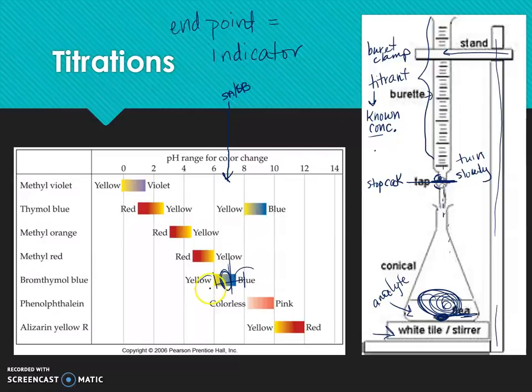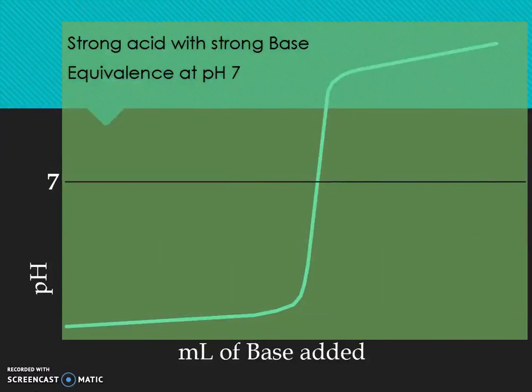Okay? So we would want to choose something that has an equivalence point or range around where that pH change should happen. And so let's go ahead and jump into that actually. If we have a strong acid and a strong base together, we know that they're going to reach that equivalence point at a pH of 7 because the acid is going to completely dissociate because it's a strong acid.